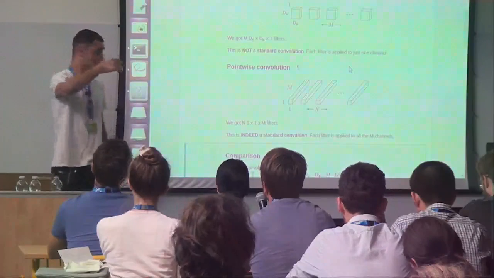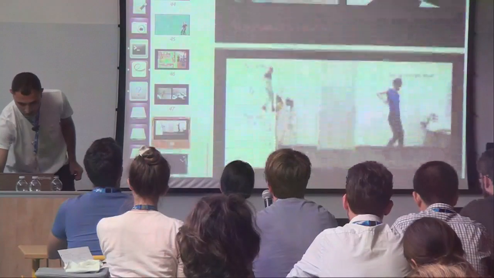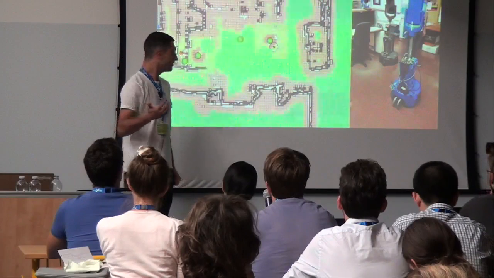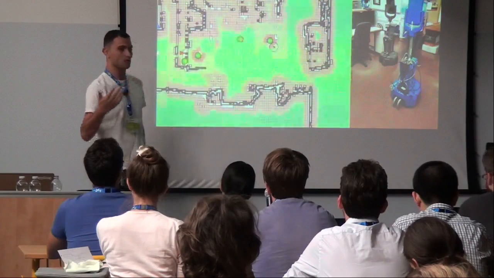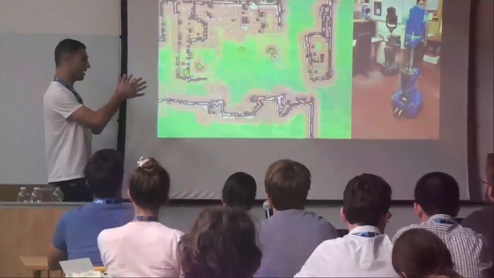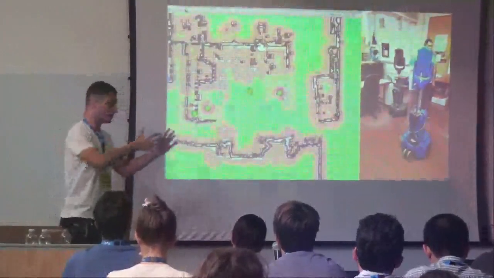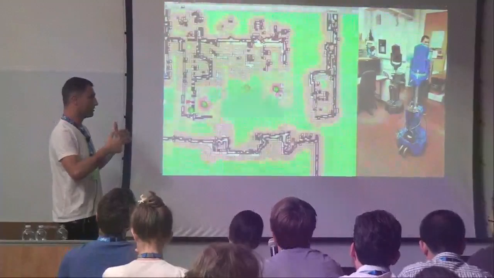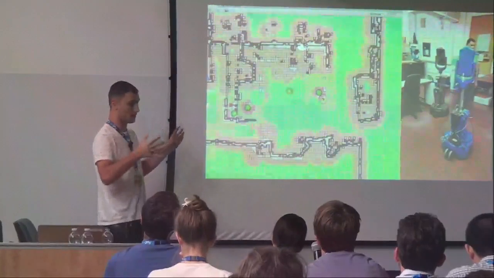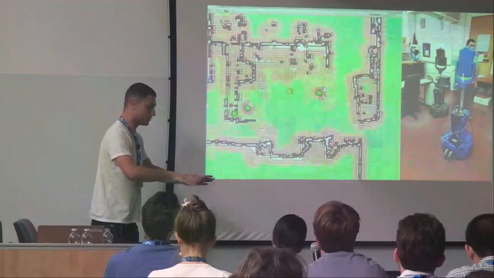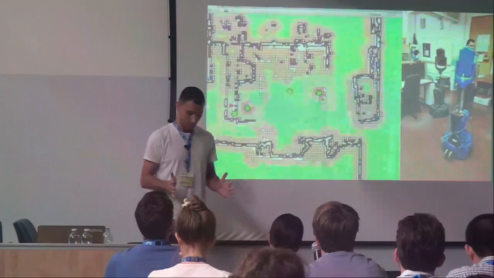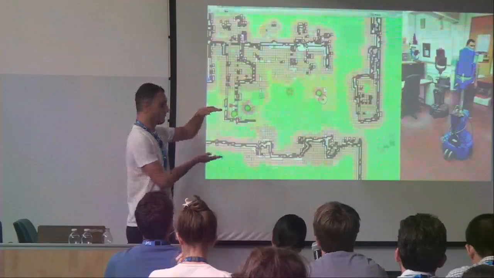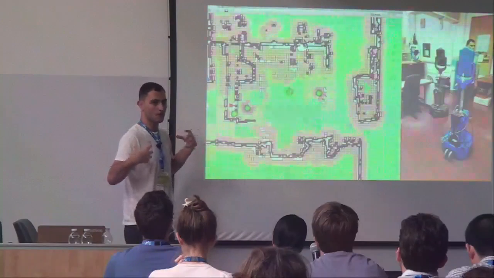I applied this into this robot that is intended to live with elderly people. And the goal was to not only detect people and know what they're doing, but also if this person has fallen, you can detect it with this. But the goal also was to have an estimate of the position in the plane, the position and orientation, and you know where they are and also where they're looking at.